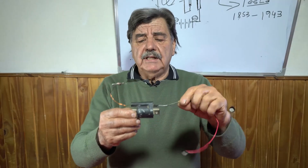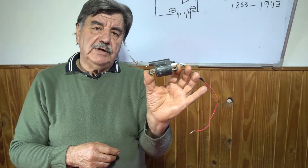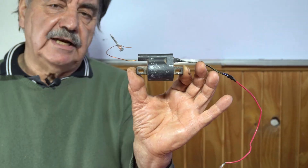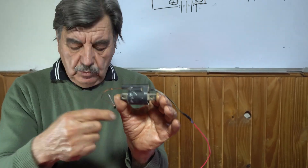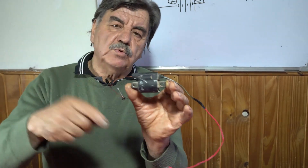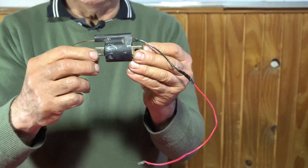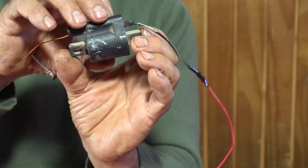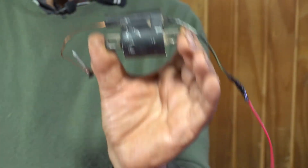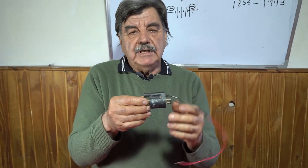Let's go back to the coil. It has an electromagnet, and in this case I'm using this coil which is an exact design. It has a core, a central winding, and then on top of it a second winding with many more turns. When the magnetic field is interrupted in the primary — which is the first thick coil — it induces in the secondary, which has many more turns, a voltage proportional to the amount of turns. This is a transformer — the famous transformer we see today. Look where the whole story comes from: it comes from the Rühmkorff coil.